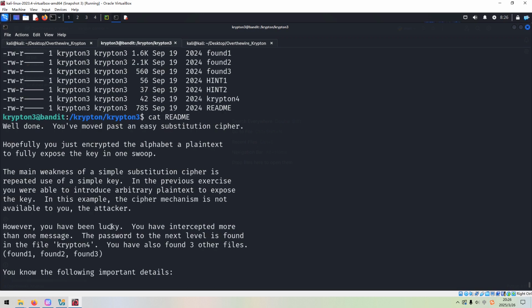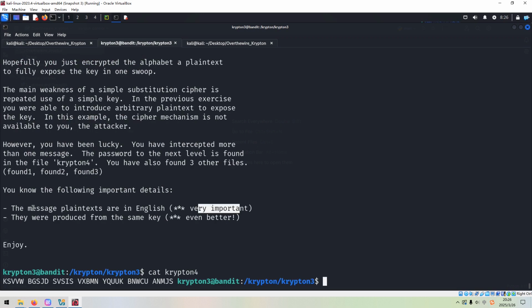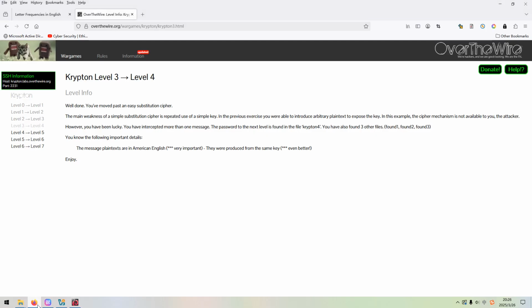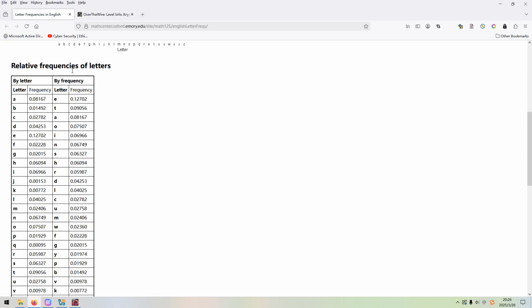In this case, because of the first hint left by the author, we are going to utilize frequency analysis. Different letters have different frequencies in English. For example, I've already opened up this website with the relative frequencies of letters.